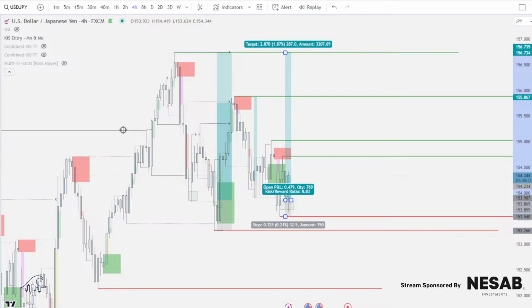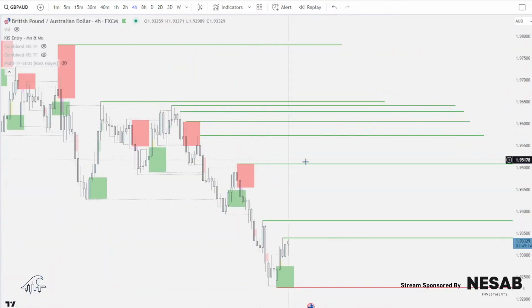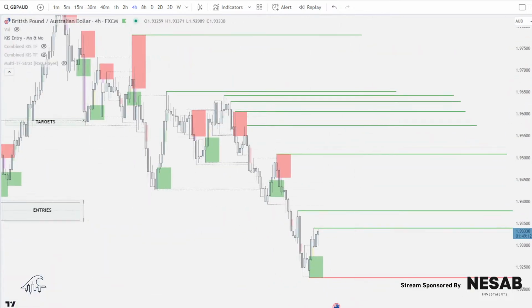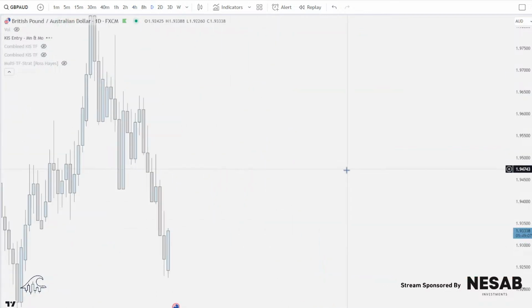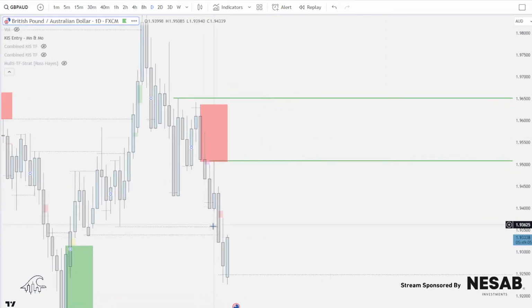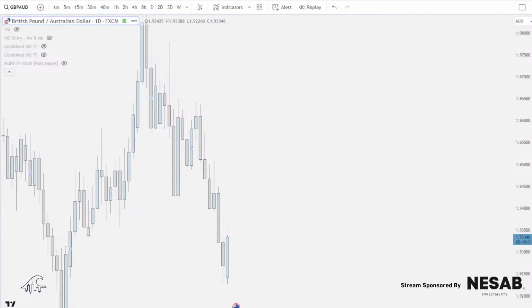Can you check GBP AUD? Sure. I don't know where it is. Yeah, GBP AUD. Okay, so let's just clear it off because we don't need to draw anything on here now. Okay, so bearish, you can see, look, I can delete this. We don't need this. We just track price from where it is. Where's the last gap? Here, cool, bearish.